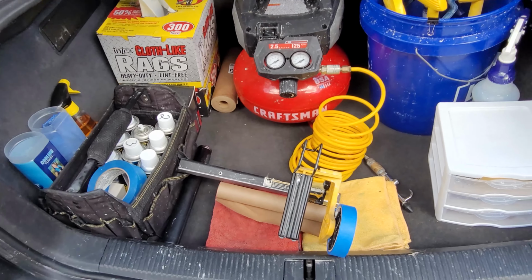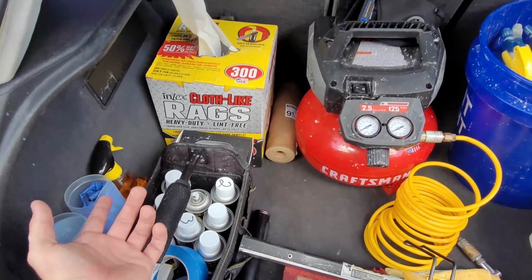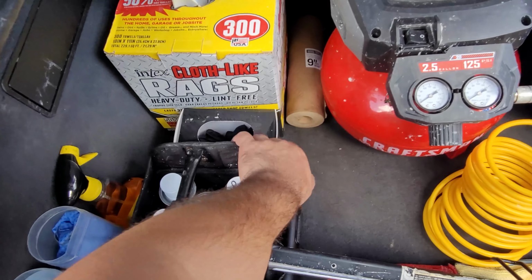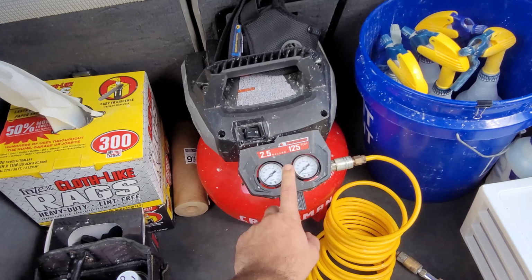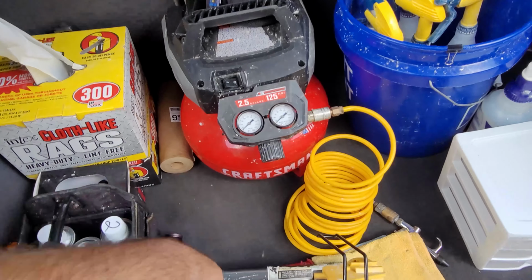Again, all this stuff is fairly cheap. Everything between the cloths. The cloths are maybe like, I think it's 10 bucks for the whole box. These gloves I think are 20. Actually, I think they're 12 for 50, 20 for 100. I just get the 50-pack. Spray bottles, obviously $1, $1.50. I think I paid $1.50 for the compressor. As I said, you don't absolutely need this, but it's not a bad idea to have just in case.